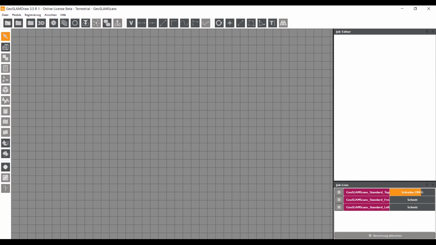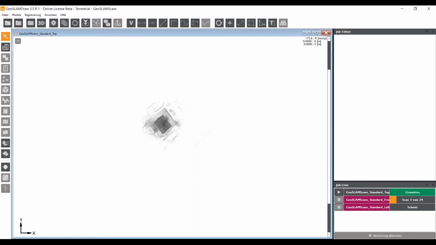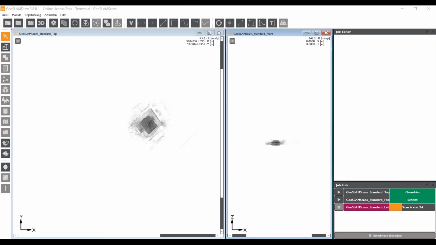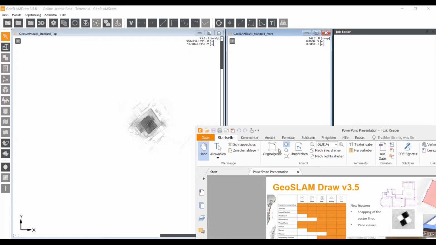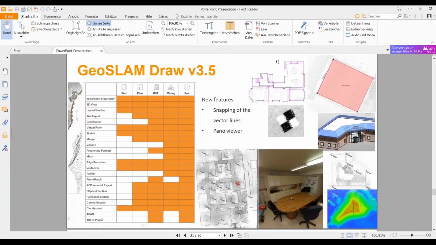Yeah, you click in GeoSLAM Hub on Create My Draw project, please, and then you open your Draw project, and your standard views are calculated. I think we missed here one slide, which I wanted to include before starting with that. Do you want me to go back to the Draw slide? This is this slide here.